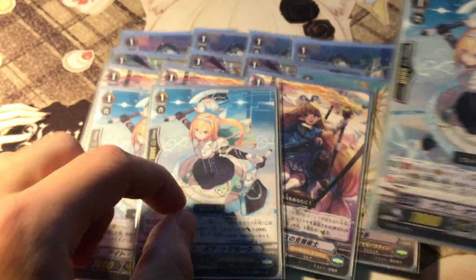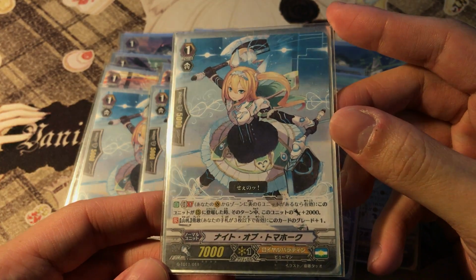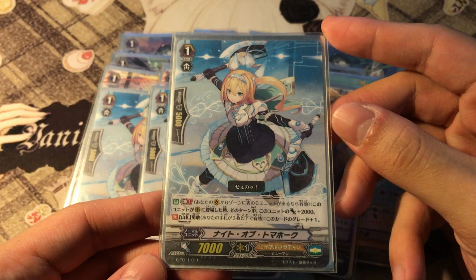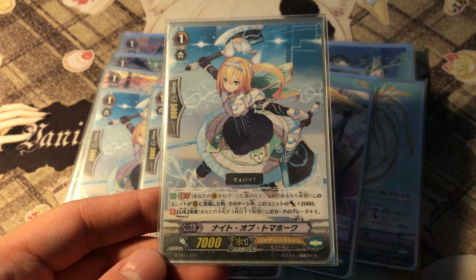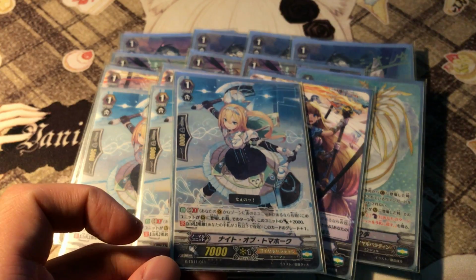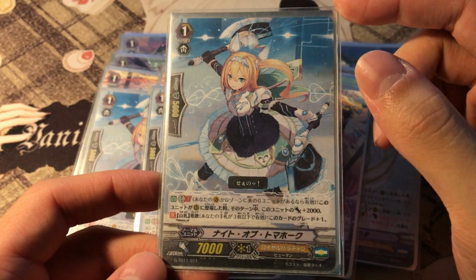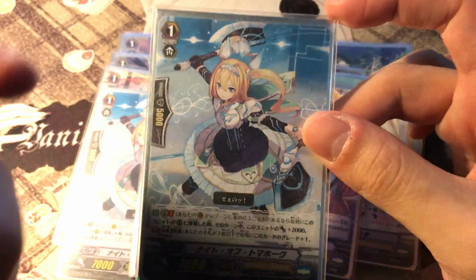3 copies of Saber X, because she looks like Saber, I guess. Her skill is when this unit is called to the Vanguard Circle, for this turn she gains plus 2k power. Very, very nice because she's a 9k. The reason why I use her over the Desert Runner, which I used in my previous deck, the one that gives us 2k power when it's in Brave, is because she is a guaranteed 9k even if you are not in Brave yet.